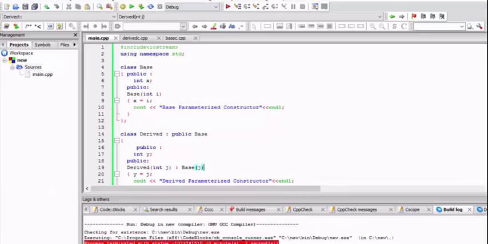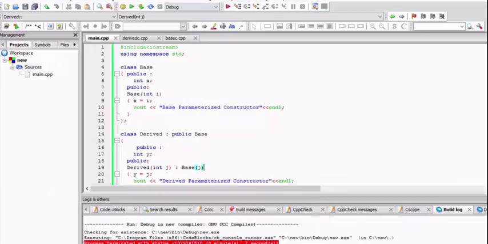Here you can see that I have made a program in which there is a class base and another class derived, and the derived class is the inherited class of the base class. First I will explain the program, and then we will convert it into a multiple class inheritance program.